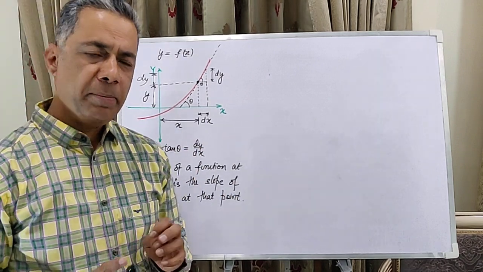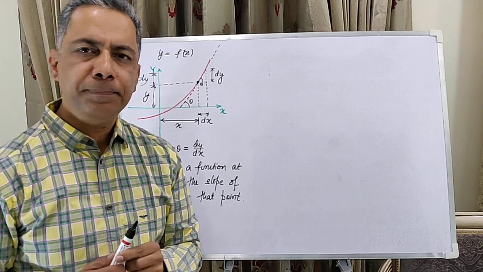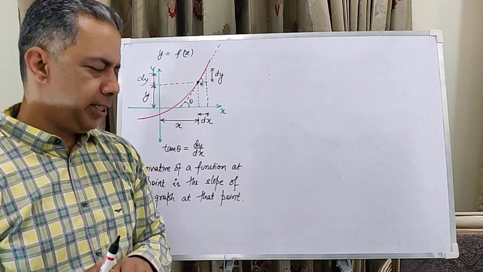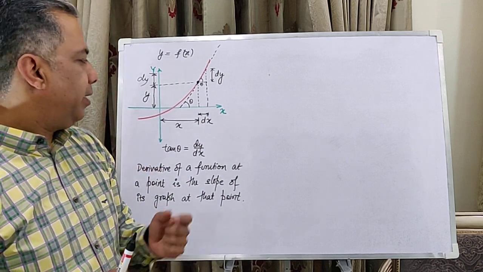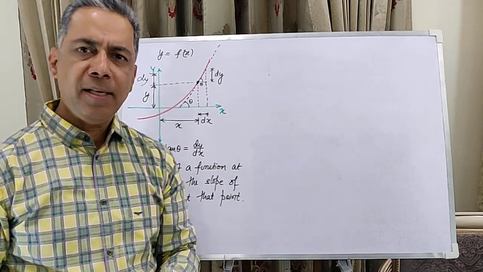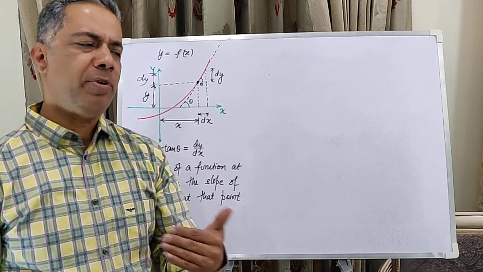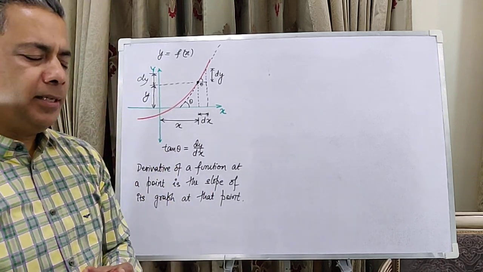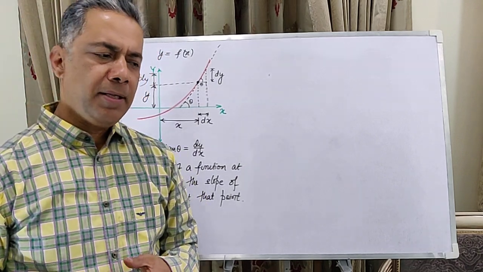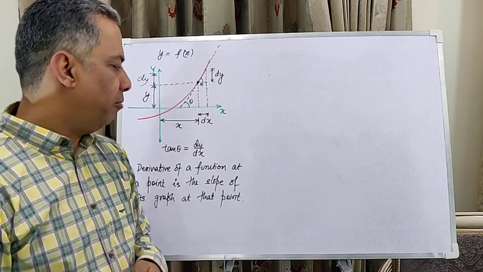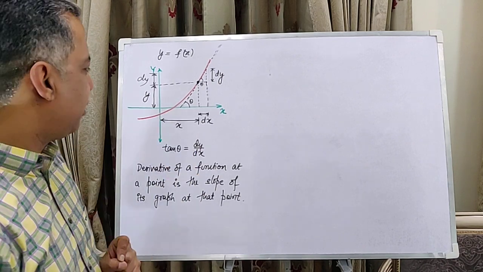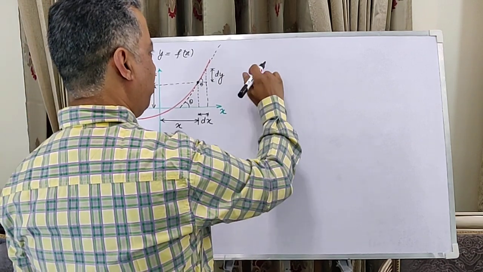Now this is a very interesting and very important conclusion that we have drawn, and it will be used very frequently all throughout the physics that we are going to learn. The very first application, which comes more from mathematics than physics but is very frequently used in physics, is the use of this concept in calculating the maximum or the minimum value of a function. But before we can do that, one little concept and you'll be good to go.